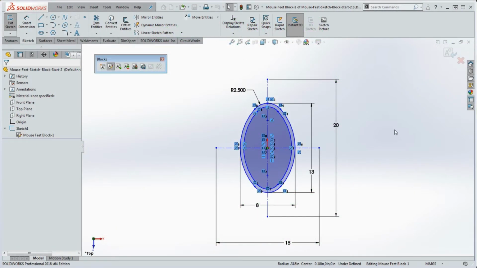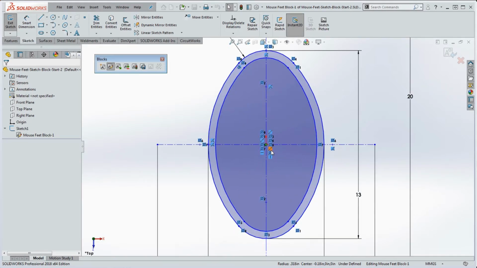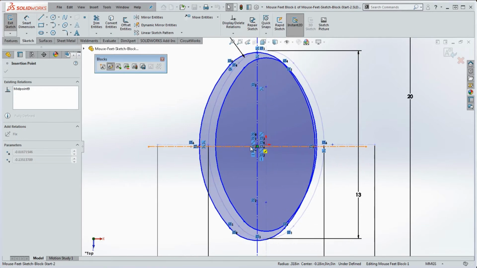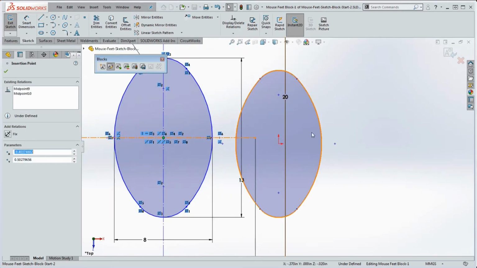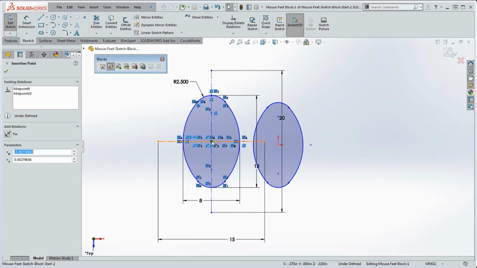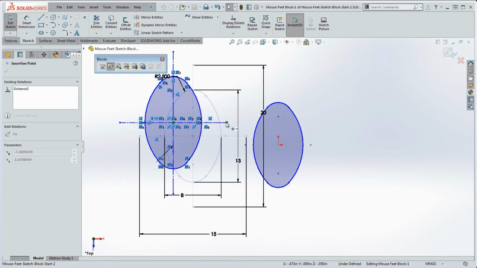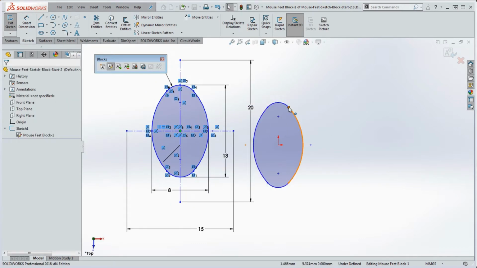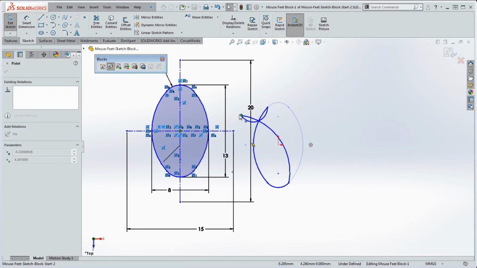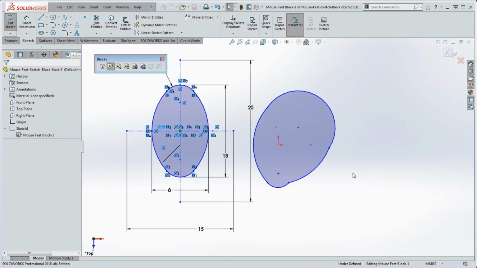So we're going to make some modifications to our block in here, and one thing you'll notice if you look at all of our sketch relations in here is that we have a lot of symmetric relationships, which are all defined here in the middle. We have a midpoint relationship in here with that point. We also have a coincident relationship with the insertion point that should be in there too. You'll also notice that each one of these arcs, at least this outside series of arcs with the centerlines, is fully defined because we know we can move that around and nothing gets changed. But this over here is a little bit troublesome. We probably don't want that.